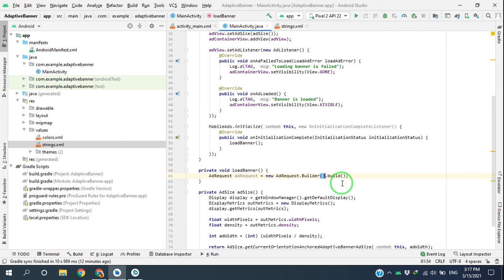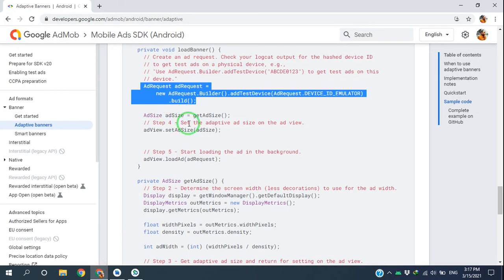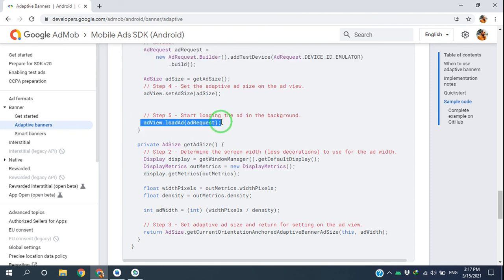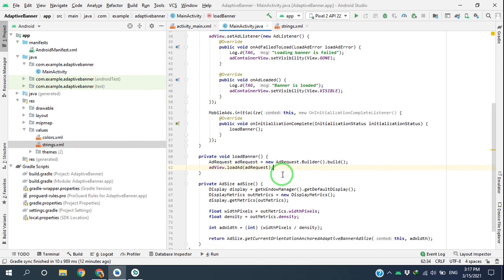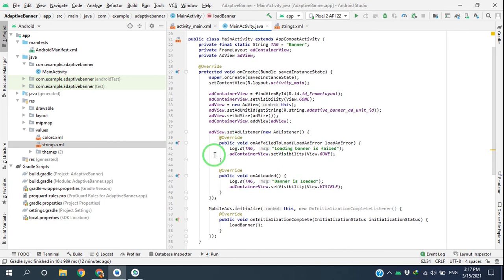I remove it. After that, to load the banner, I'm using this line like this, adView.loadAd, and pass the ad request here. So it should be all right.